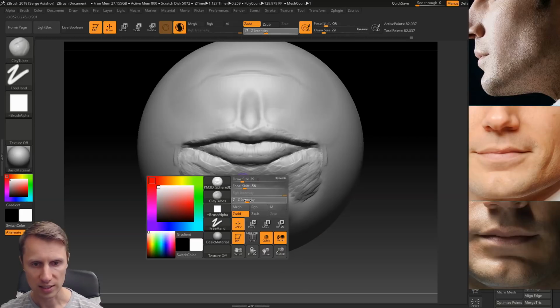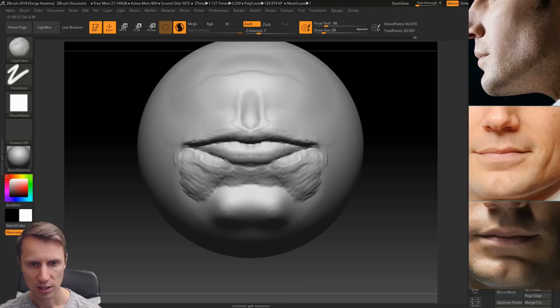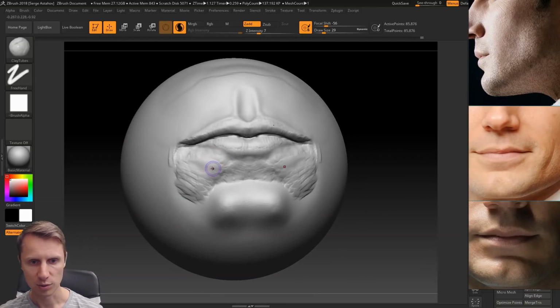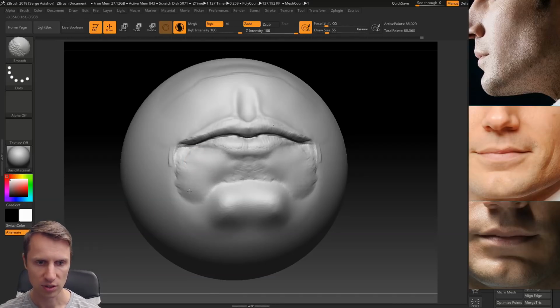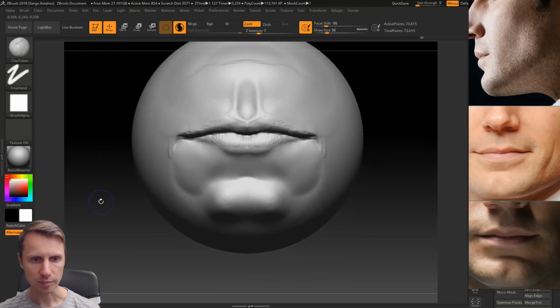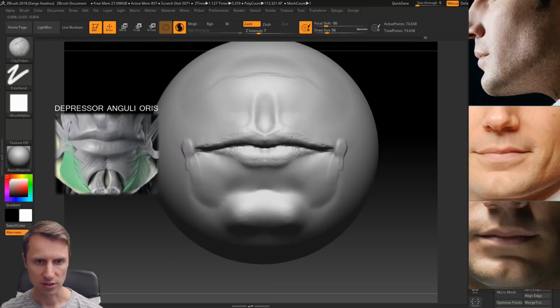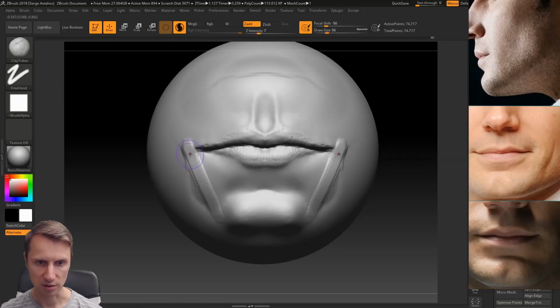And then with the low intensity of the brush, you want to add that sort of fat or skin layer back to make the smooth transition between the muscles and the border. You can either use smooth brush or just a low intensity clay tubes brush, whatever you feel most comfortable with. And as I mentioned before, we're going to be adding the depressor anguli oris, which is the muscle that just crosses the depressor labii inferioris, or the pillars of the mouth, like so.